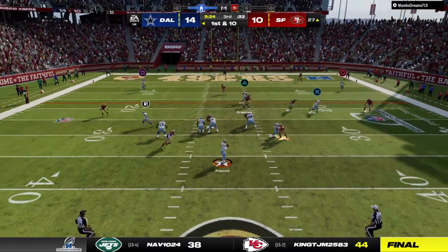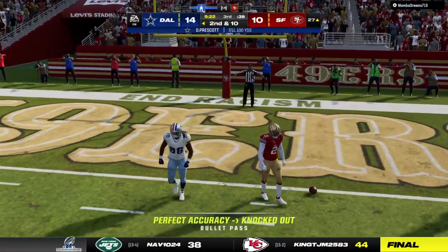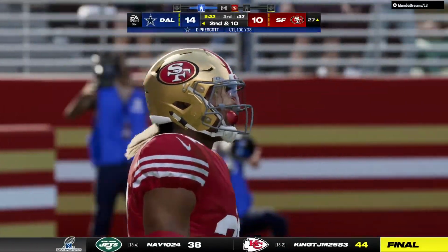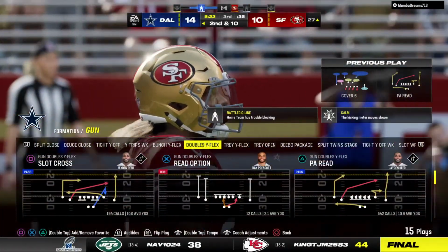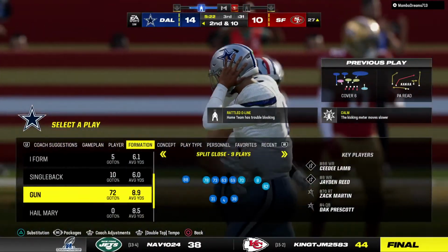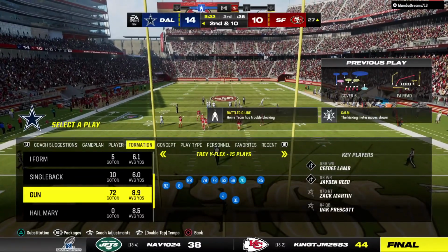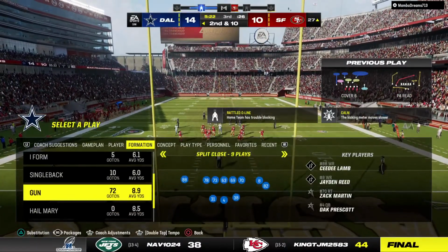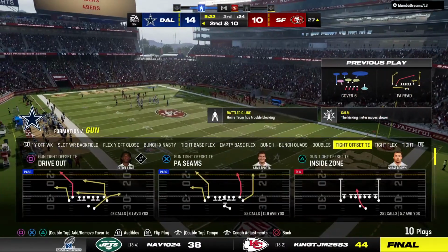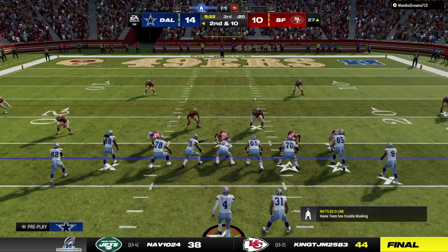Prescott off play action. And this nearly an interception, but it's incomplete. Well, a turnover really would have helped him there, but not to be. Well, a momentary speed bump there with that throw, partner. The defense had other ideas, and they're trying to mount a small stand before this drive reaches the end zone. Second and 10.